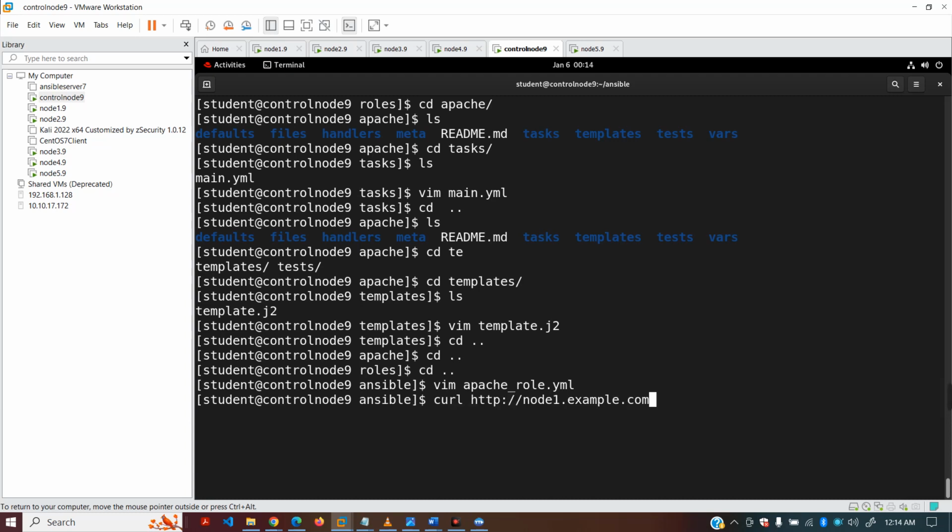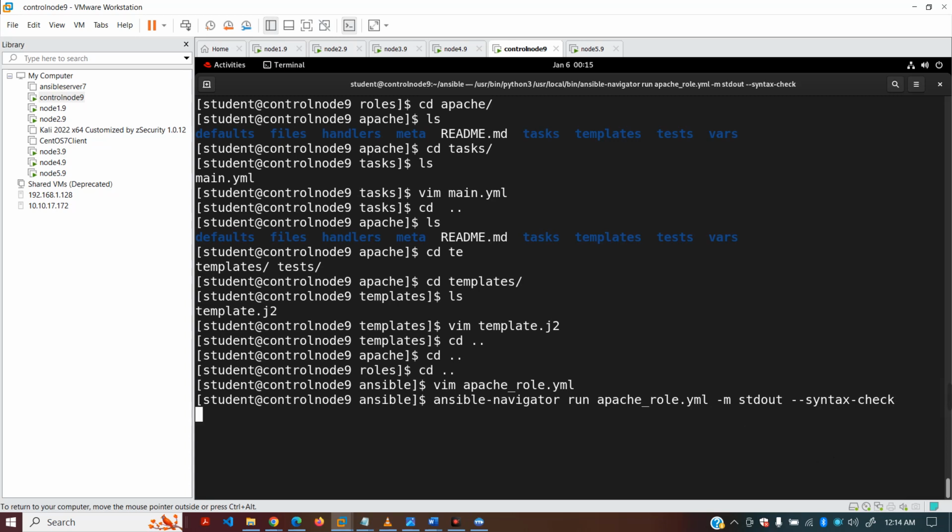This one: ansible-navigator run apache_role.yml -m stdout -f syntax-check, just to check if every syntax is okay.